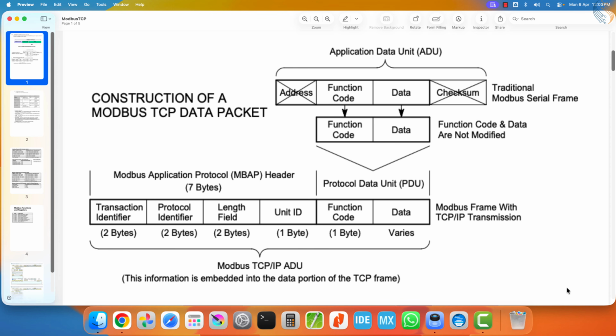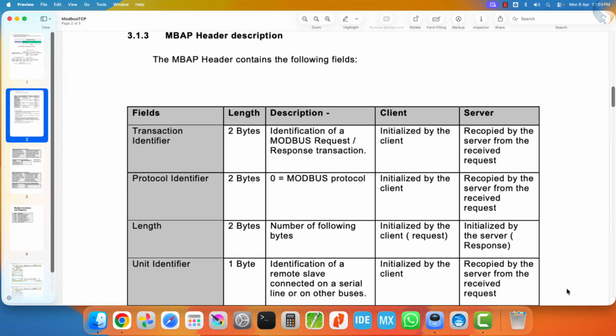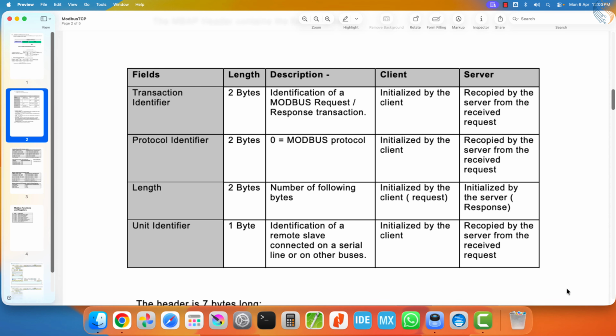However, there is one significant difference: Modbus TCP does not use a checksum, because the TCP protocol itself already includes error checking, and a checksum mechanism built into its own frame structure. This means we don't need to add our own checksum calculation. Now, let's examine what the MBAP header contains, and learn how to properly construct it for our Modbus TCP communications.